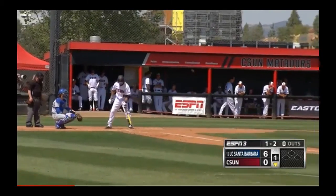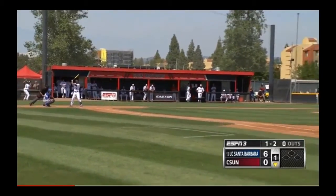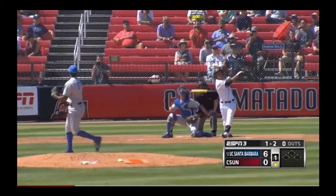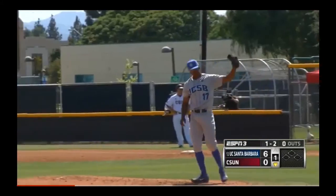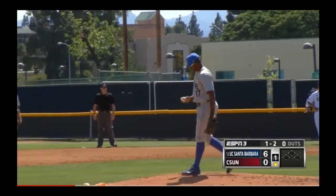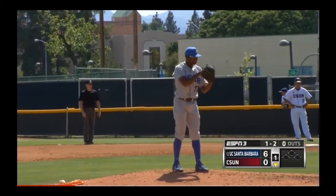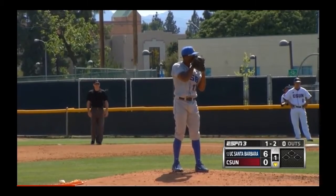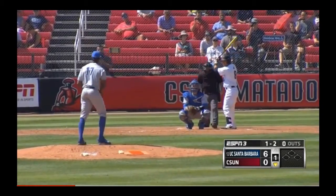The Gauchos wearing the road gray jerseys today with the powder blue socks and hats as Chester Pack swings at the next pitch and fouls that one. That one goes out of play, back over the broadcast booth. Well, look out for the ESPN guys up on top. That's where they got at least a couple of their cameras set up. In fact, we thought we were going to be a little cramped here in the broadcast booth today as the 1-2 pitch comes in from Tate.